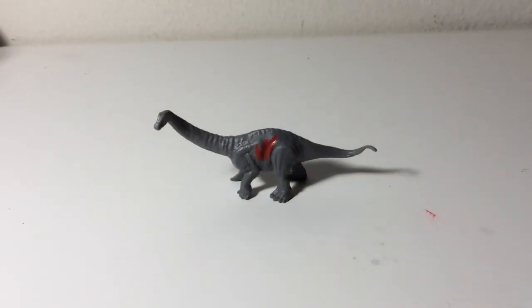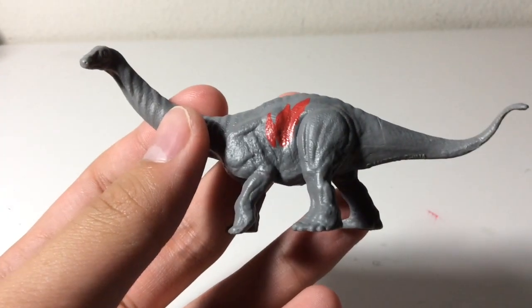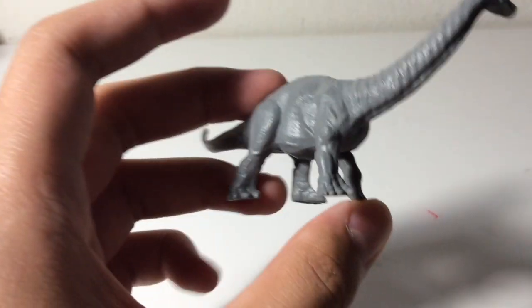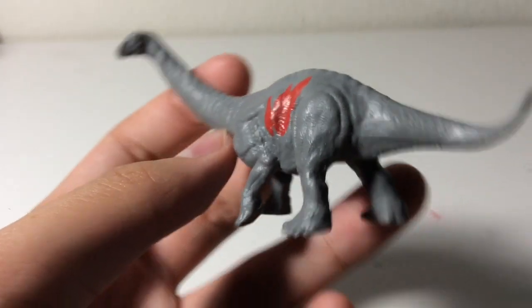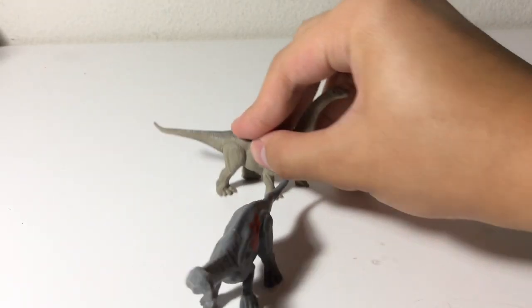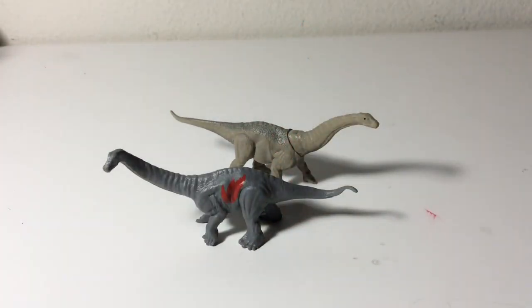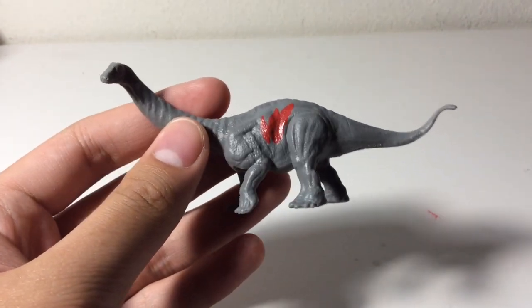Next, let's take a look at the Apatosaurus. If you take a closer look at the sculpt, it actually resembles the Jurassic World Apatosaurus — it looks really nice, with all the lines and skin folds in the neck and all the musculature, and all the toes right here. For a quick comparison, here's the blind bag mini Apatosaurus, which I kind of prefer because it has two different colors and neck articulation. Both are very similar and they both resemble the Jurassic World Apatosaurus. As of now, these are the only two Apatosaurus figures you can get for Mattel's Jurassic World toy line, but hopefully they release a big Apatosaurus figure in the future — that's what basically every Jurassic Park fan is hoping for. Probably one of my favorite figures in the set.